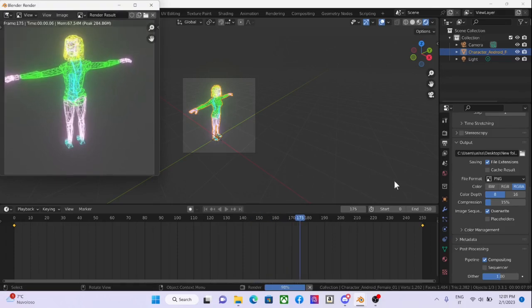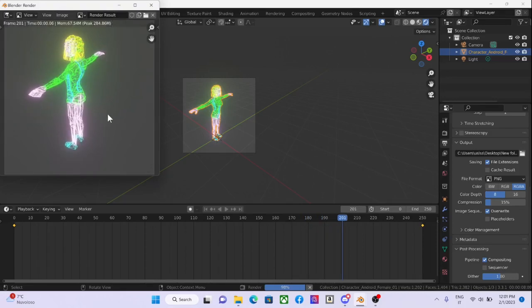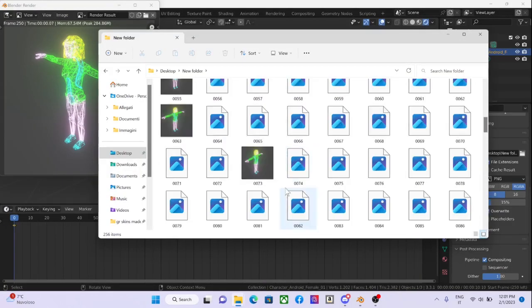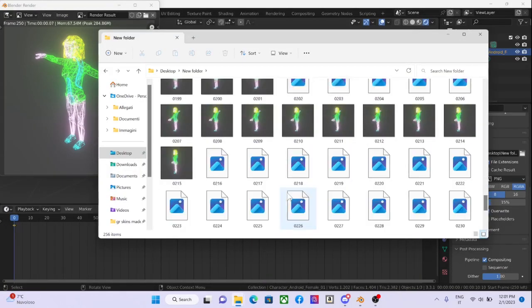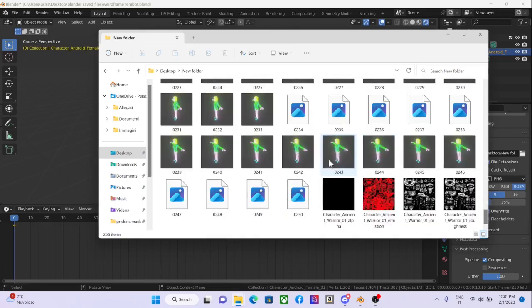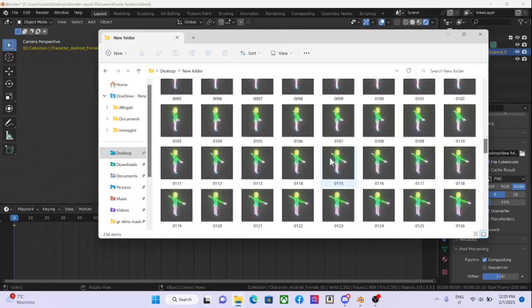If you have a powerful computer, it takes like 10 to 30 seconds. Now it is generating these images. Now it's finished. When I write 250, it's finished. Now we have our animation.